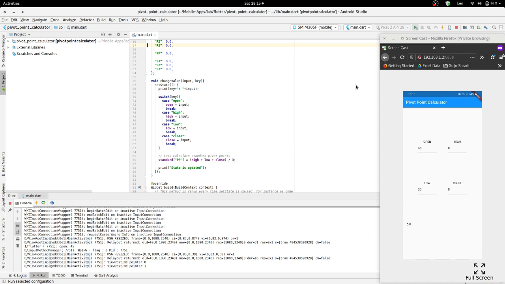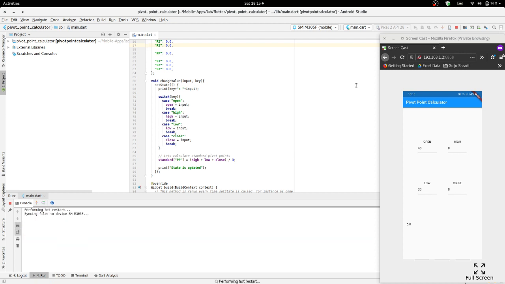I think I should just restart the app. State is updated, should get cold, right?